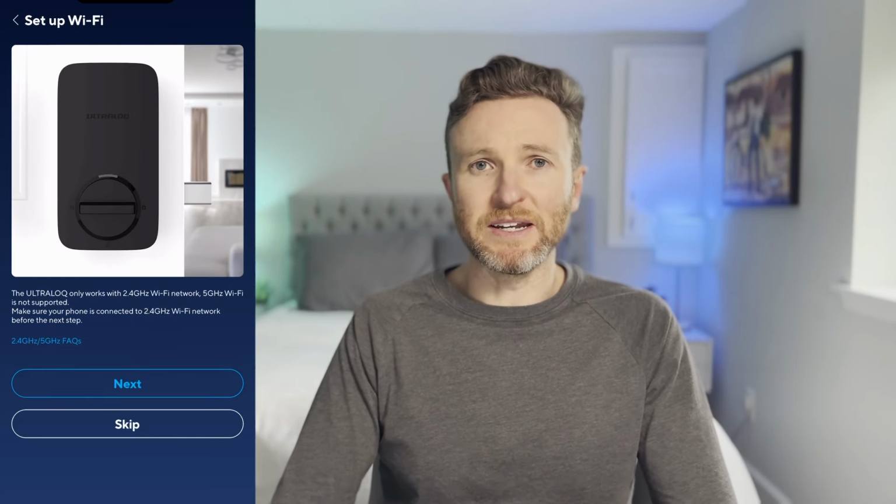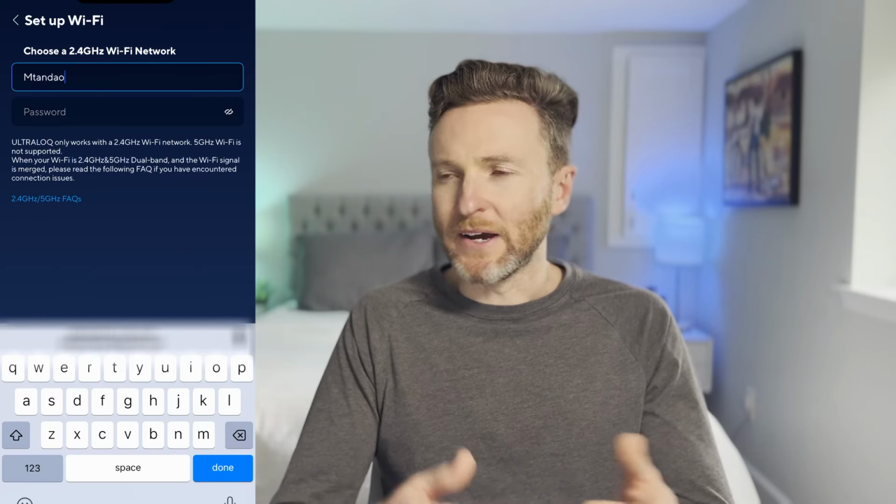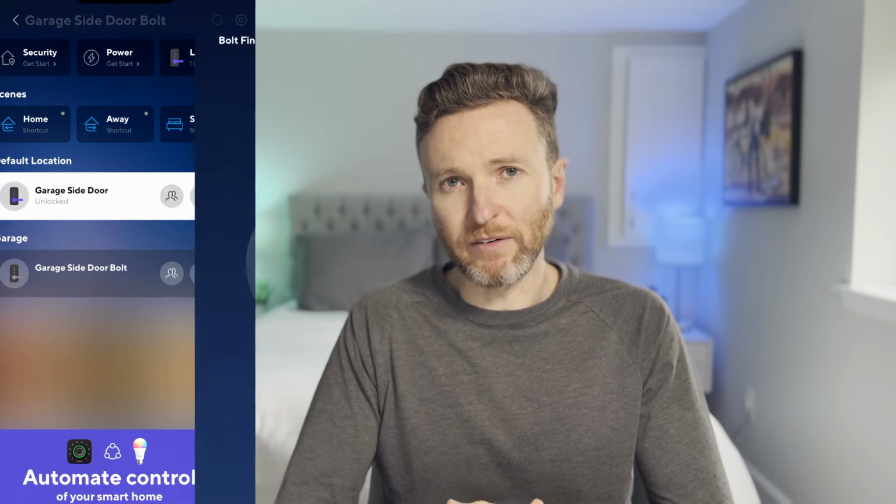Now it's time to connect to Wi-Fi, and this is where I ran into issues. The app does not present a list of available Wi-Fi networks. It just selects the one that your phone is connected to. My phone was connected to a 5 GHz network, so I had to manually change my phone to the 2.4 GHz network and then manually enter the network name and password. I don't understand why it doesn't just provide a list of available networks to click on, which is pretty common and would be easier. After spending several minutes trying to get that sorted out, it finally connected to my Wi-Fi.